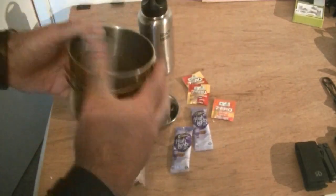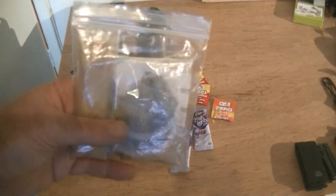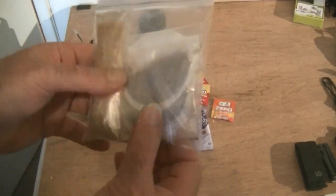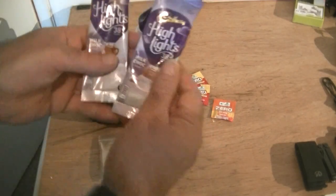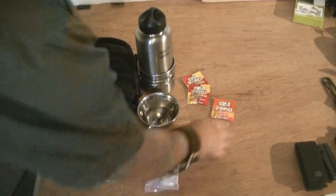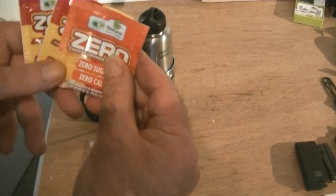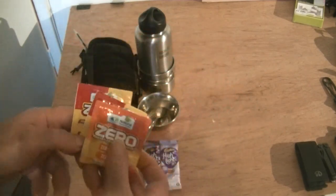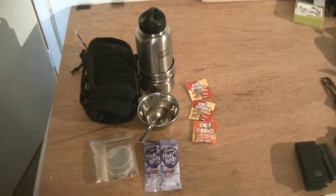Okay. Now, to go with that, got a little brew kit, just some sugar and some tea bags. No milk in this kit. So sugar and tea bags. A couple of sachets of hot chocolate. And some zero electrolytes. Okay, I've got 3 packets of those. So that's what goes in the side water modular pouch.